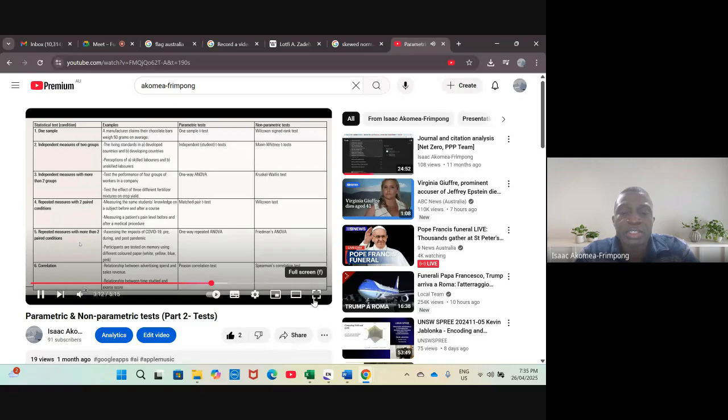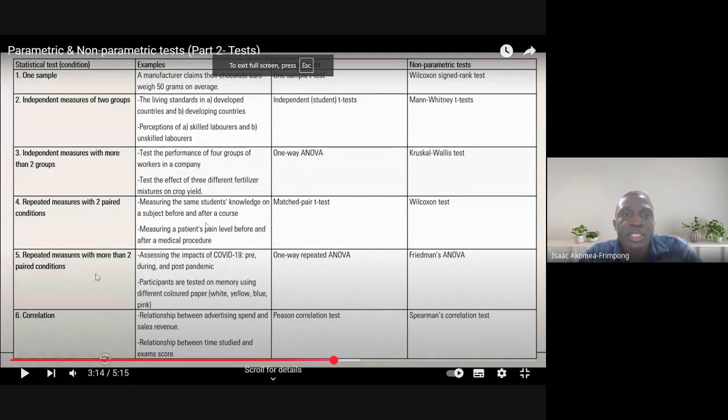Okay, so this is what I just mentioned. So if it's 2 or more independent groups, you just use a one-way ANOVA, and if it's non-parametric, you use a Kruskal-Wallis.